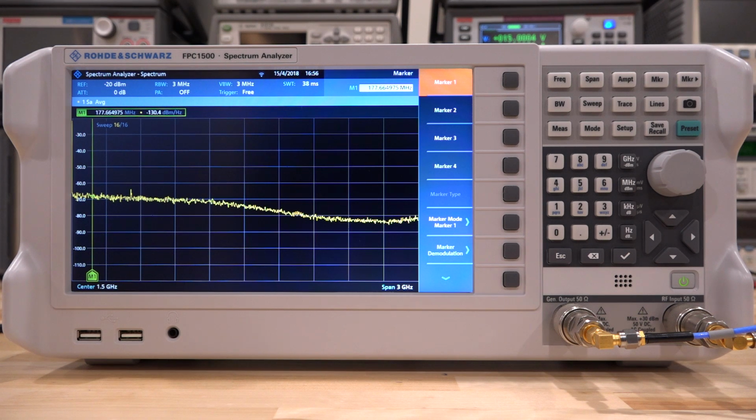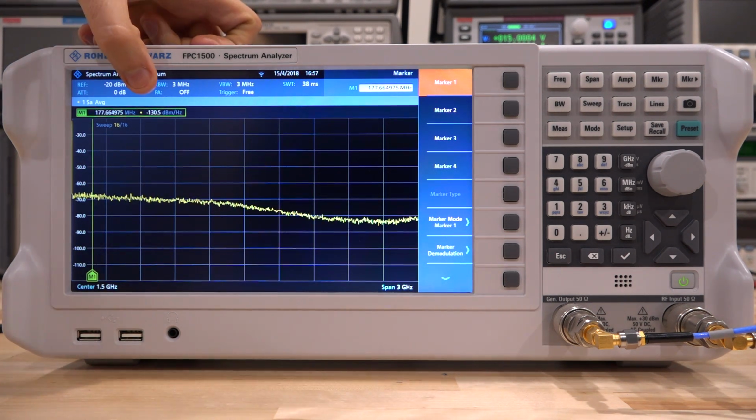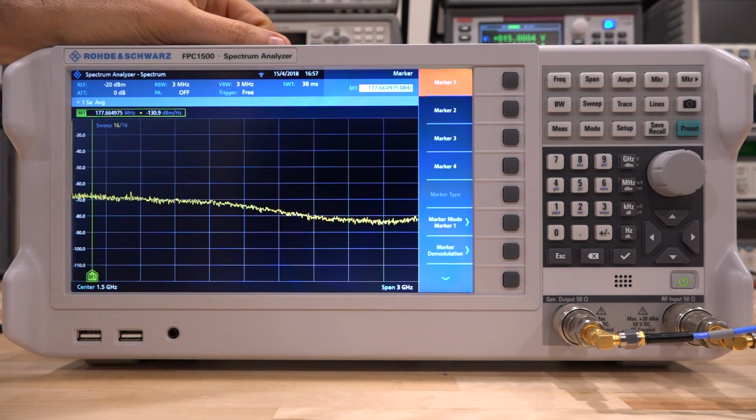Now, what was the gain of the amplifier? It was between 28 and 29 dB. So if we take into account the reference noise of a 50 ohm system, minus 174 dBm per hertz, we add the gain of the amplifier to that. So we have minus 174 plus the gain of, let's say, about 28.5. We get the value of minus 145.5 dBm per hertz. The difference between that number and this measured number up here is the noise figure of this amplifier.